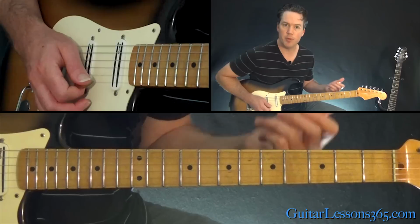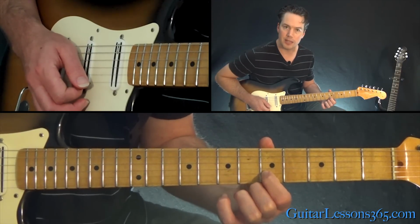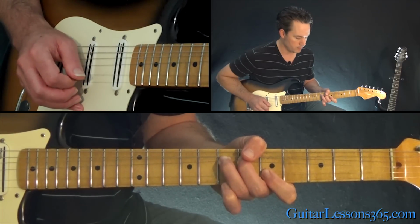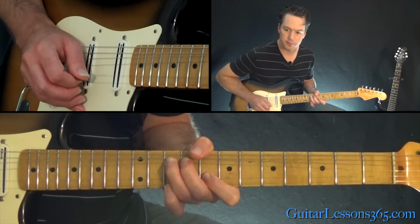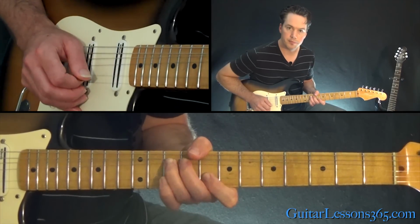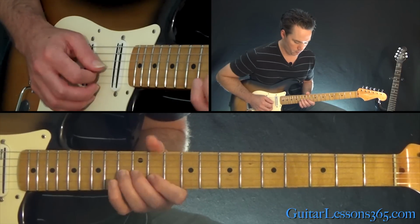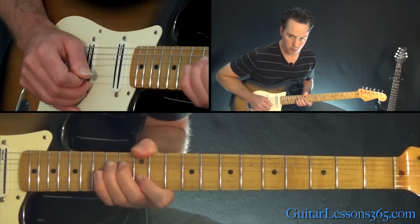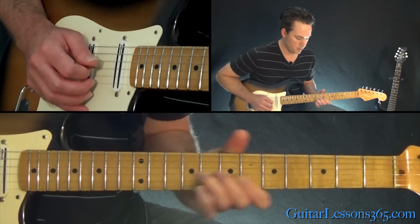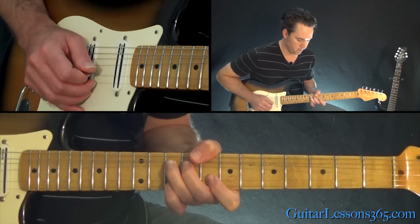All right, so once we do the same unison bends that we did earlier, on the same strings at least, I'm just going to call it the fret of the first finger. So you're going to play the 5th fret unison bend, then 8, 10, back to 8, and then just play 10, 11, 12. So just remember that: 5, 8, 10, 8, 10, 11, 12.